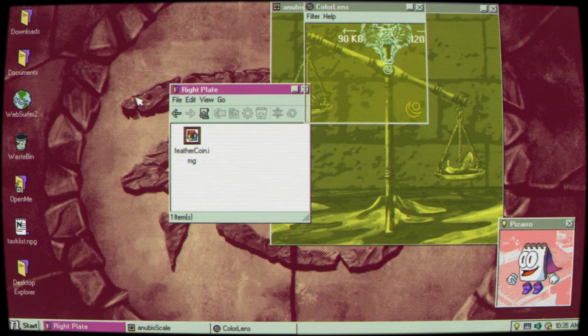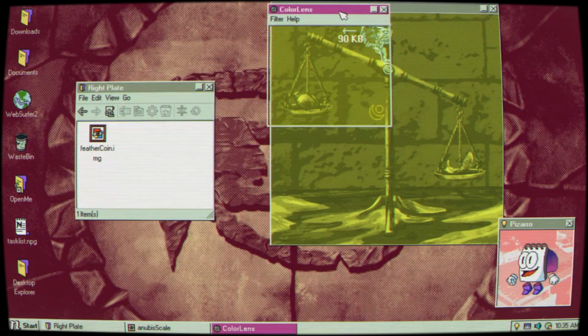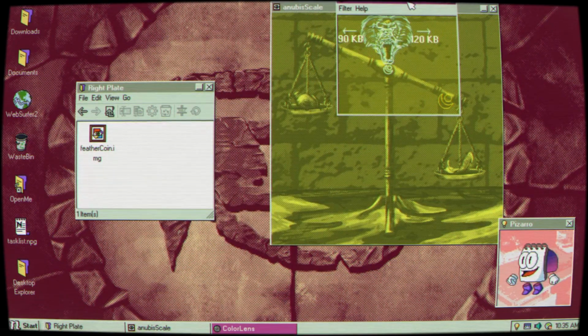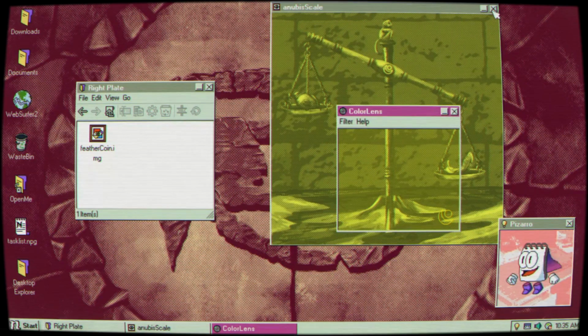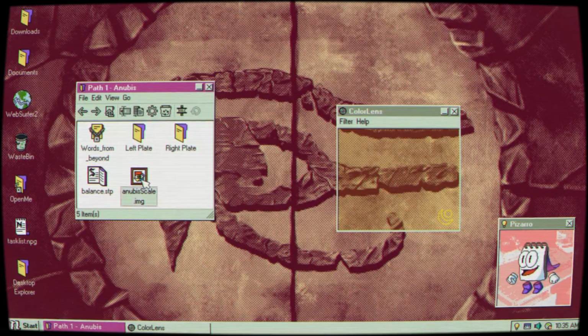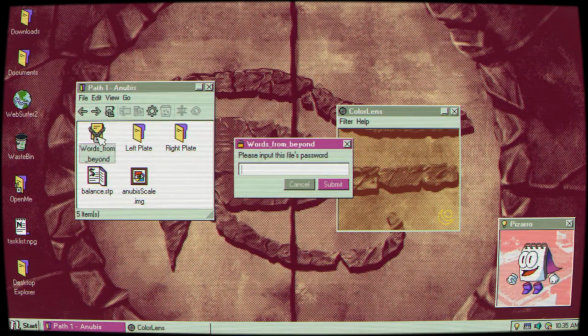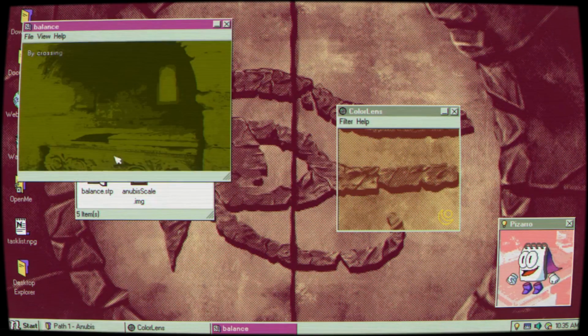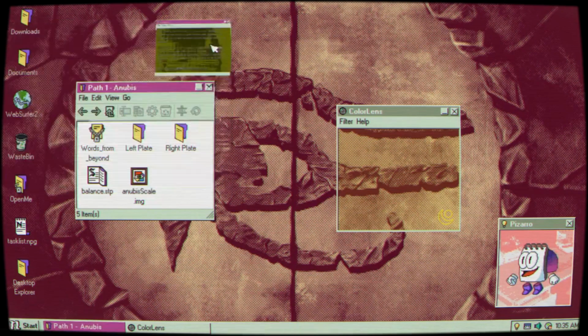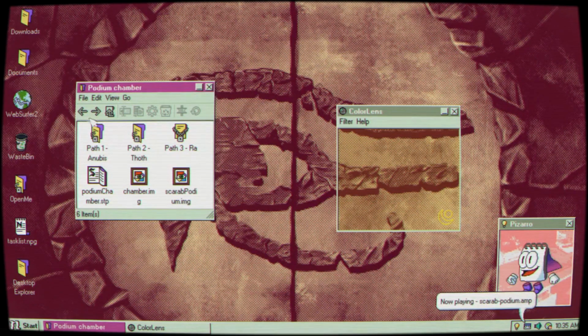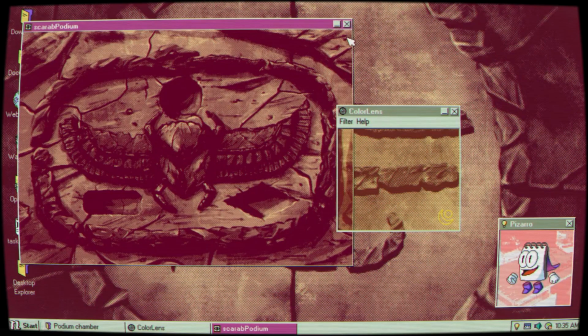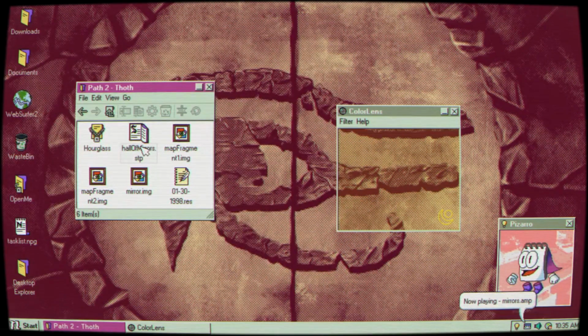Oh, the feather just got heavier. Okay. Did that change? It did change this. Okay. Password. Okay. Is there something else in here? No. Okay. Did that do anything to any of these? No? Okay. Let's go check out Thoth now. Okay.